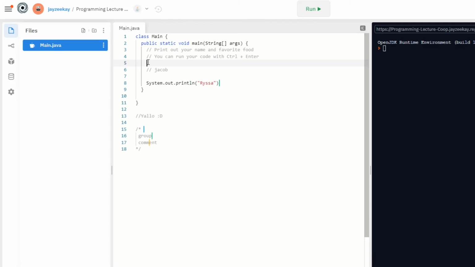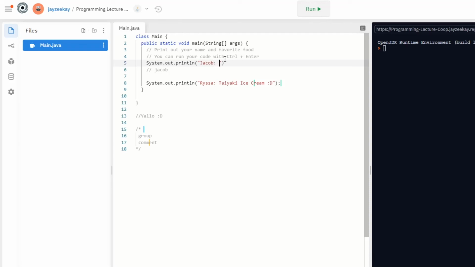Remember that our statement consists of our instruction. This instruction is a bit longer, but it's actually not so hard to understand. We're referring to our system, the terminal, and then we're outputting something, so that's why there's out. Print is just printing something on the screen, like our text, and ln means new line. So every time you run the statement, it's going to press enter. And then inside, you can do quotations. That's how you start a string, the content of your statement.